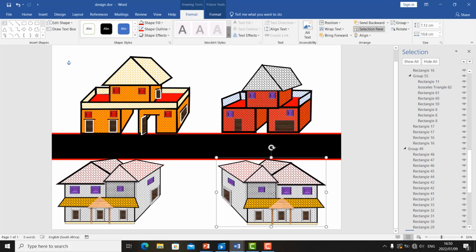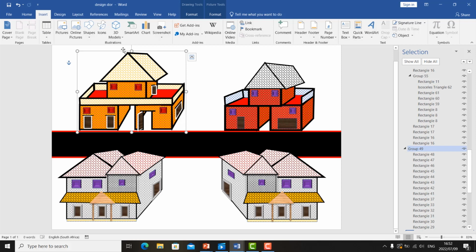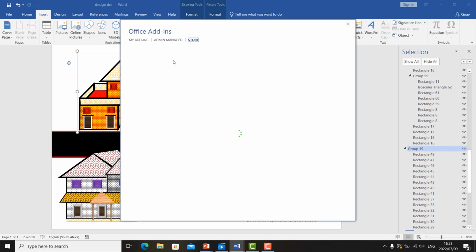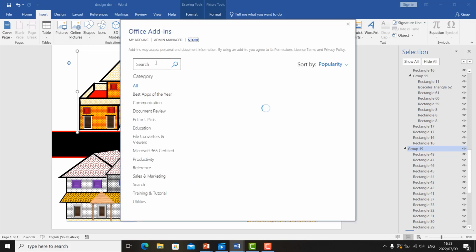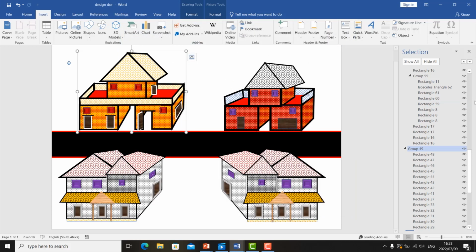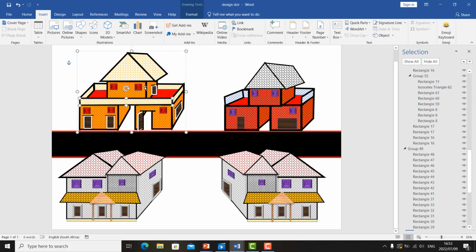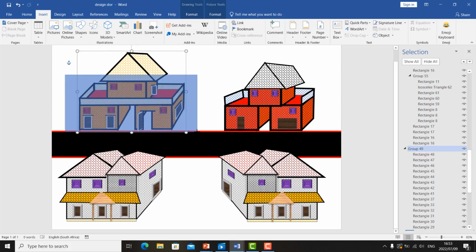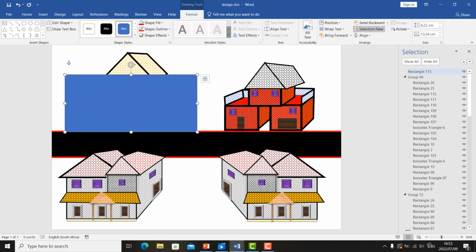This is another one. Let's say you don't have emoji. What you can do is go to Insert and get Add-ins, and then you tap Emoji, and then you add. So then you continue. Now what the emoji does, emoji allows you to include more stuff. So for example, I'm gonna put on this place here, I'm gonna click this shape because there is a floor here. I'm gonna put maybe tiles. I'm gonna do a shape, and that shape will be here. So it must be on the bottom.